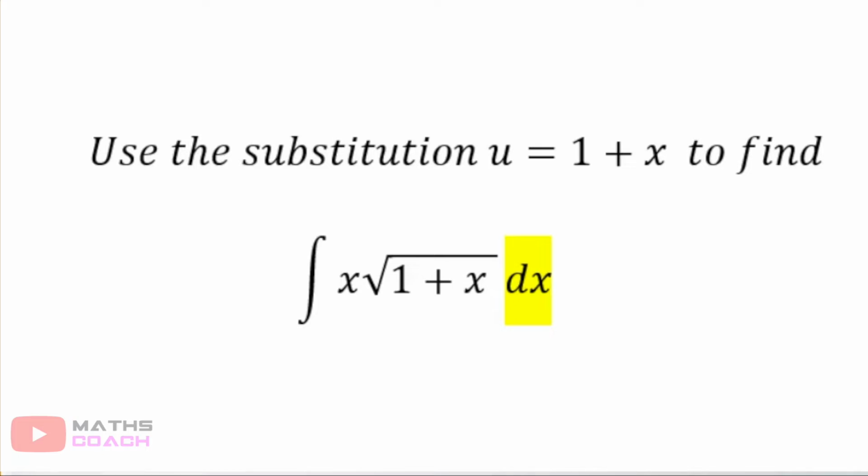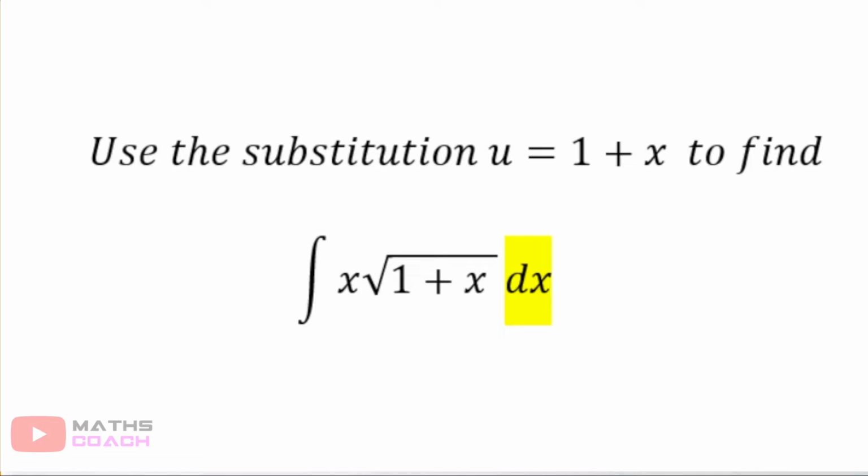I'm going to stop you there. Please never make an assumption that when you replace dx, it always goes to du. Having said that, there are times, and I'll show you these from my examples, that dx and du are the same. But many times they are not.